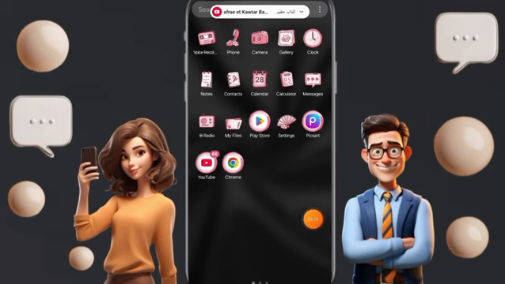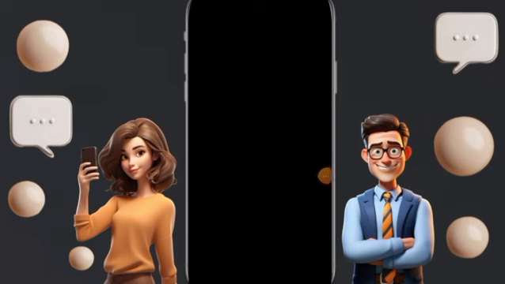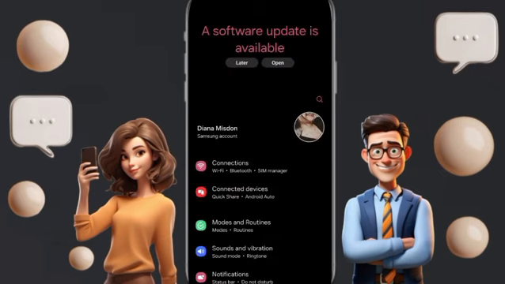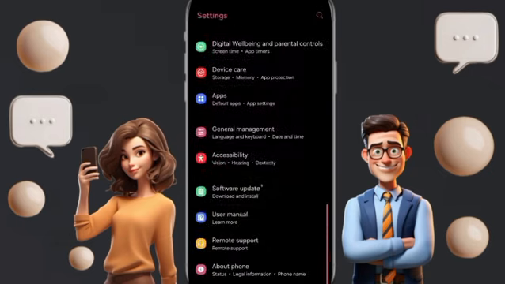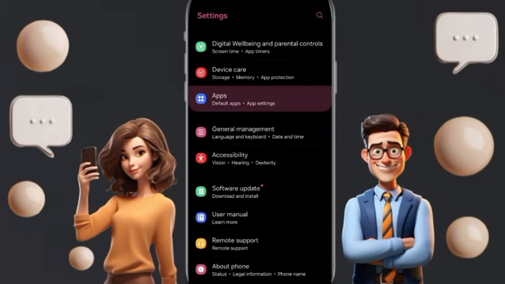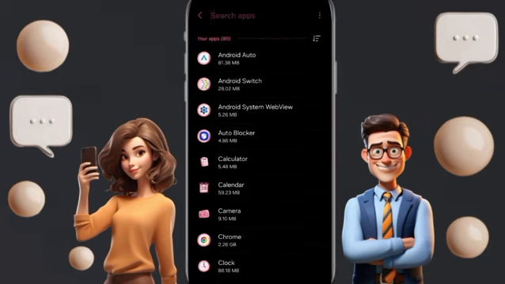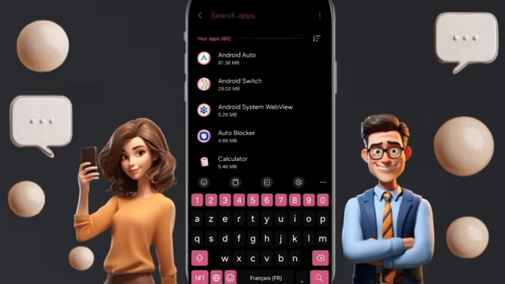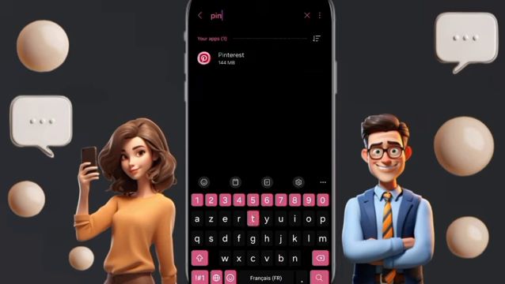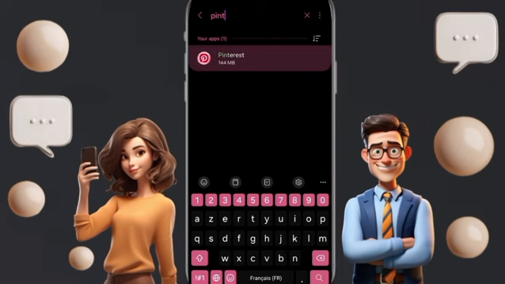In the first, we will go to this window of settings as you see, and you will click. In this page, you will go down until you find this window of apps, default apps, app settings. On above, you will search about the application of Pinterest as you see, and you will click here.